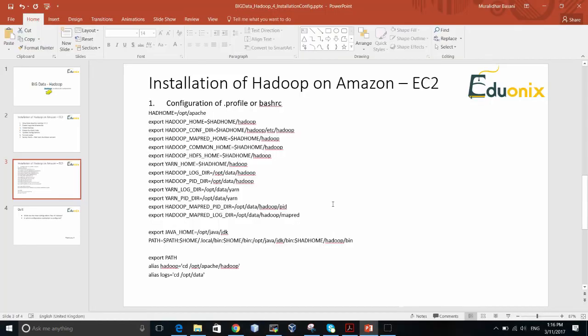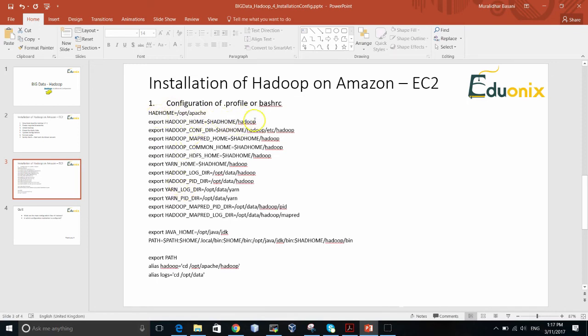Yeah, clear? All the configurations which we need to put in the dot profile or in the bash file, so that when we log in and we start or stop the servers, it will automatically pick up all the required configurations. So let's copy them. I'm putting the Hadoop home directory, which is opt Apache, in the HADOOP_HOME, and for the actual Hadoop itself, the Hadoop home is within that.